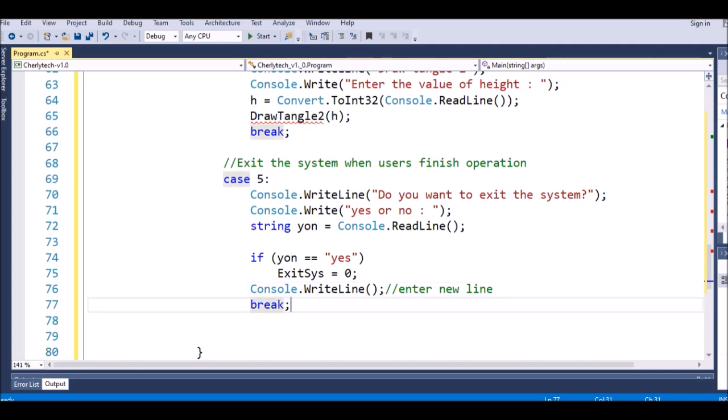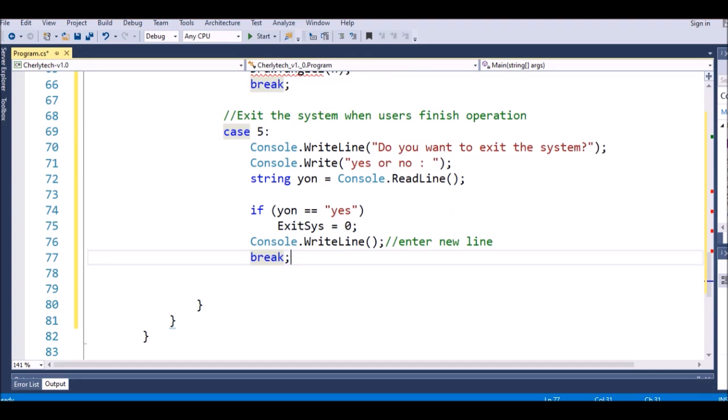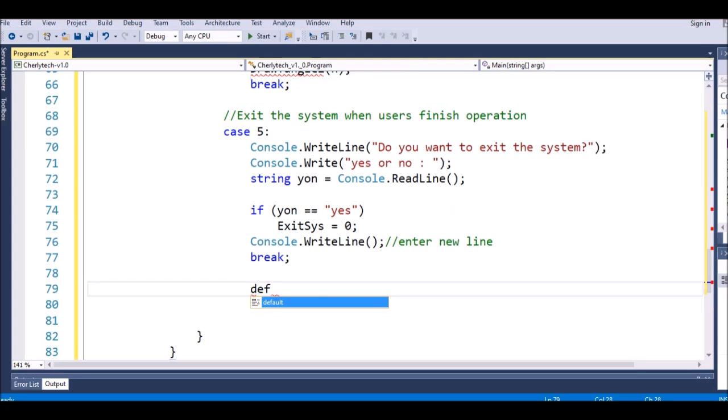So the last one we talk about the default case.